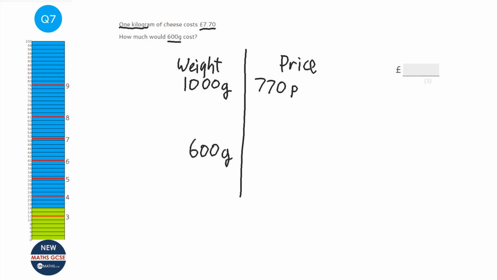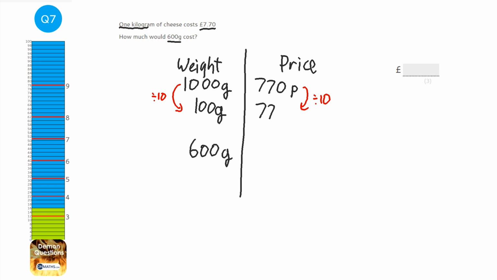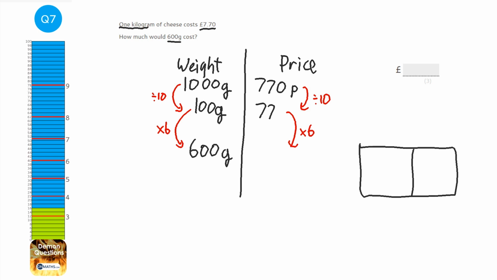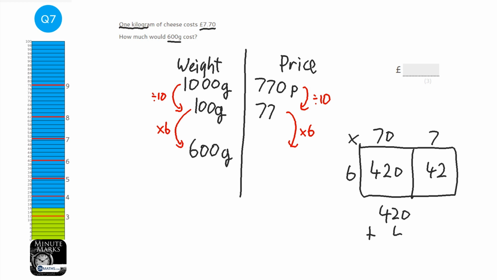Okay, so I need to get to 600 grams. And so first of all, if I've got a calculator, I can do this a lot easier. But without a calculator, let's try. Well, I can first of all divide this by 10 to get it so that it's 100. So that's 100 grams, and that would be 77. And then what I can do is I can times these by 6 to get 600. Okay, so if you've got a calculator you can just type it in, but let's assume that you don't for this question. So we've got 77 times 6. 6 times 7 is 42, add a 0, 6 times 7 is 42, add them together. Probably don't need to do this, but anyway, I'll do it anyway.